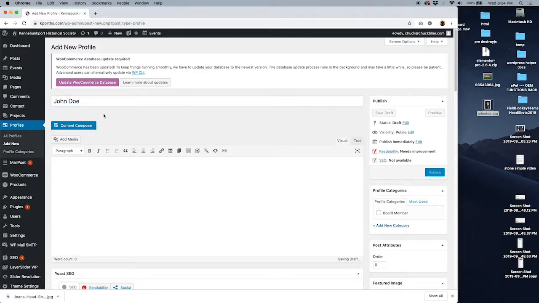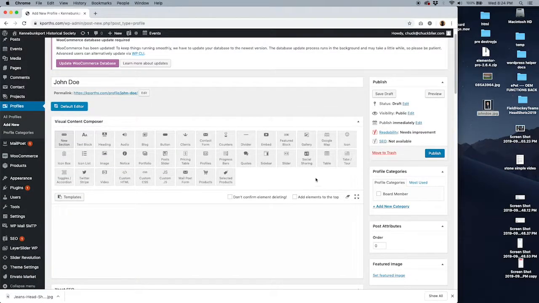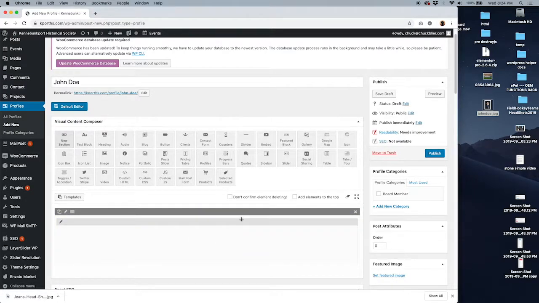And then the most important part of this process is making sure you click on Content Composer, and that will load the tools that you're used to using for editing pages, or the tools that I showed you a brief walkthrough with when I came down to train a little bit. So what we're going to need to do is, in order to create the profile, we need to add a new section to this page, this empty area, by clicking on New Section and dragging it in until the area turns blue. And then when you let it go, you'll see that it now has a new section.